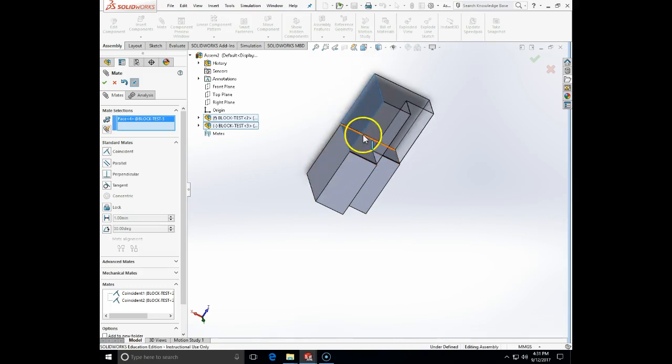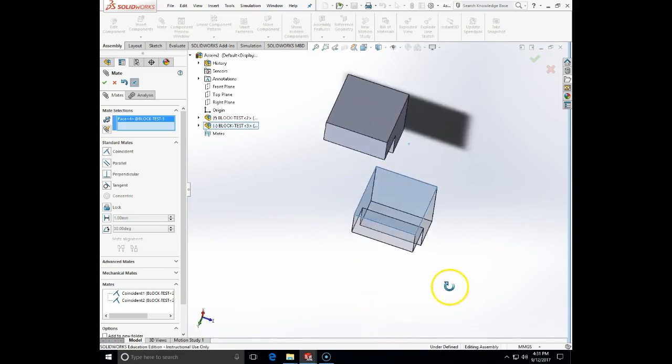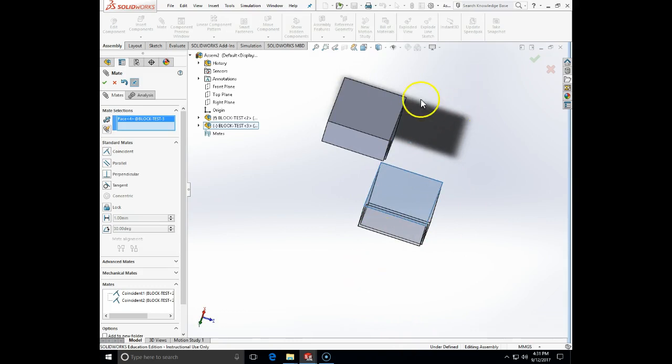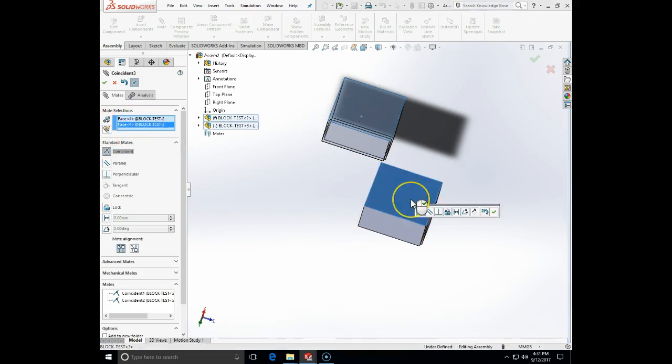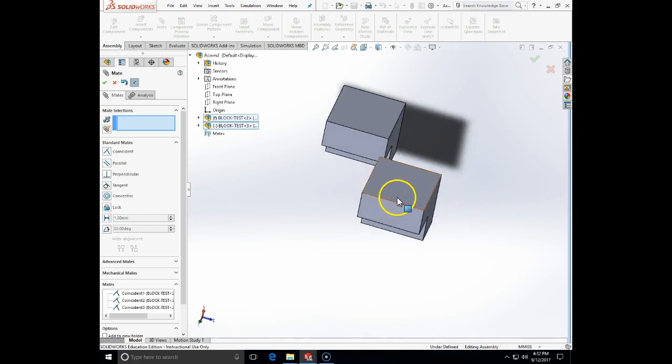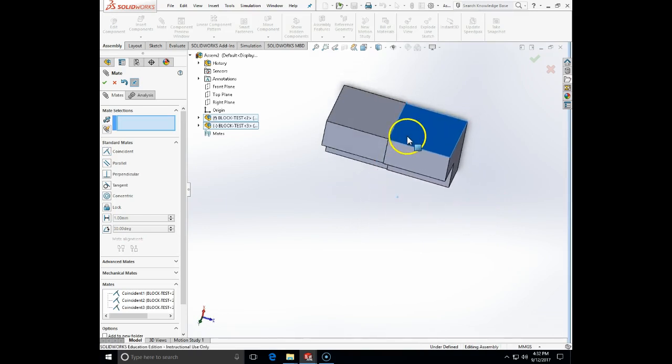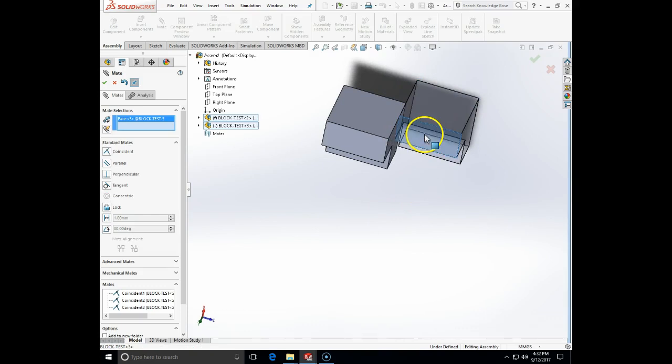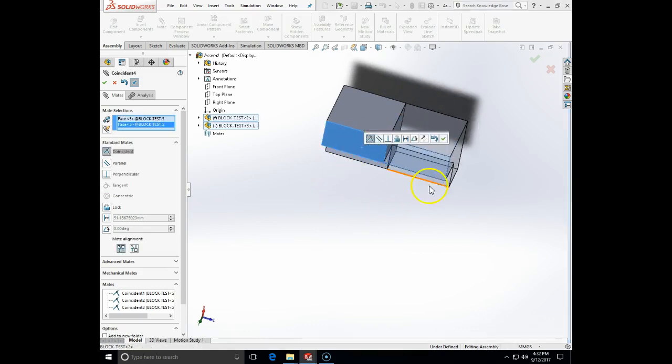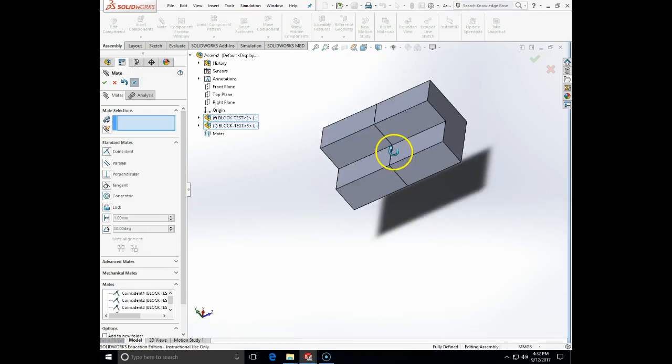I will need to align two fronts or backs, doesn't matter, but in that direction, something that will prevent motion in the opposite direction. So if I click on the plate here, and you see here is the face 4 of that block 1, and then I click on another face here, and I click that those two are coincident, and I will click maybe on this one and on this one to be coincident, and look what happened.